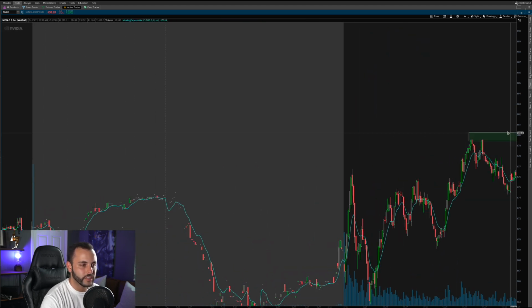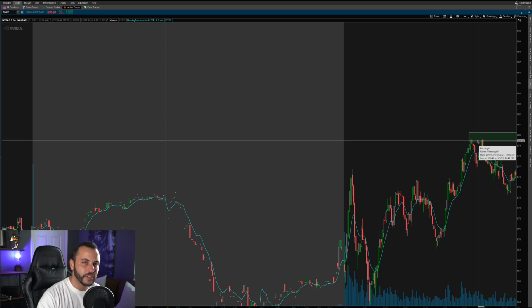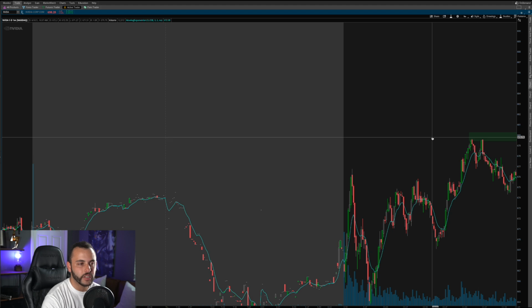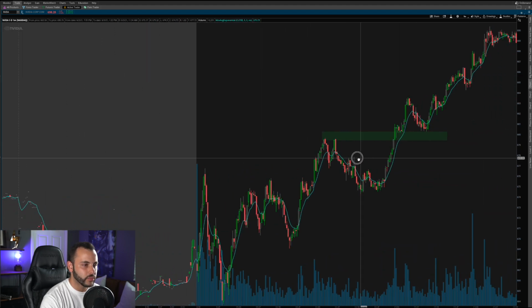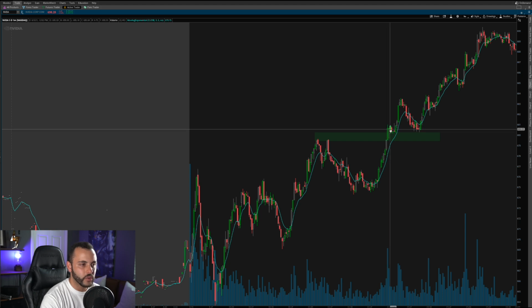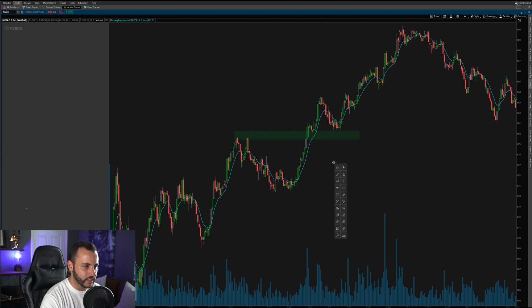So if we don't look at this, let's just look at this area right here. Previous resistance. What we can see is I drew this little chart here. I drew this little zone to see if we can hold this resistance. If we break it, can we hold it as support when we go through it? So if we move forward, what you'll see is we broke through it, we held support, and we moved higher. Now, not only did it do it one time, but it did it twice.